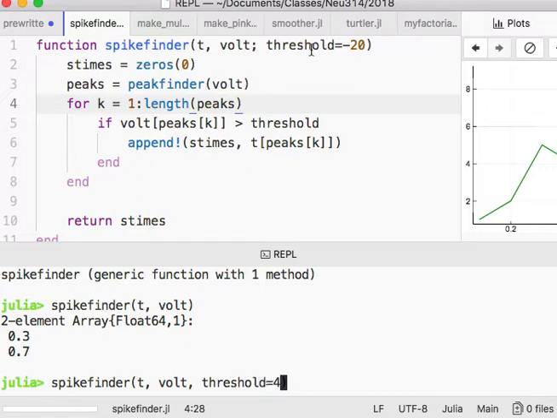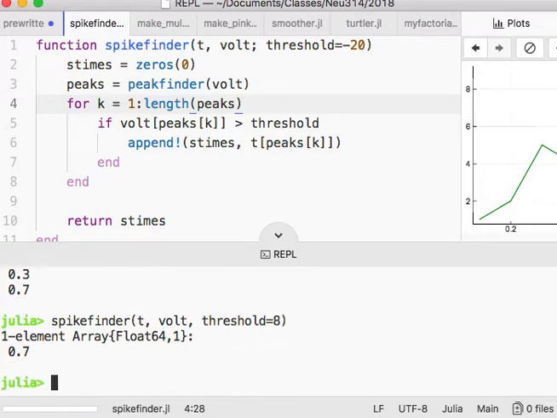It has a name, and then you say, I want this variable, which is named, that's why it goes after the semicolon, to take on this value, say 8. And now it runs with threshold having that value. Sometimes you want many arguments, and it's easy to forget which ones are which. So having these named arguments can be very convenient, and also giving them defaults so that you don't always have to call a function specifying everything.